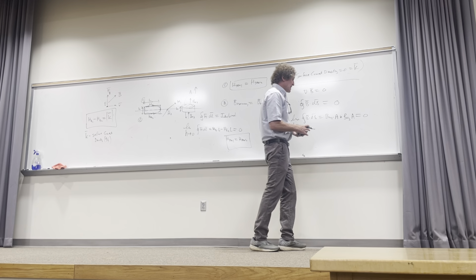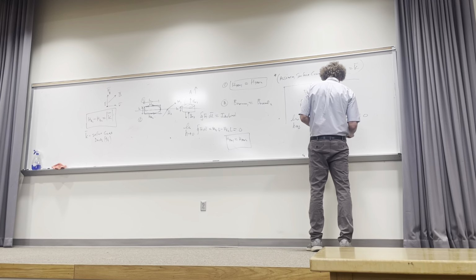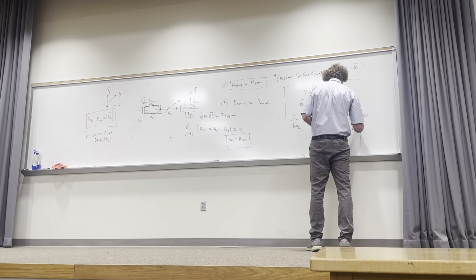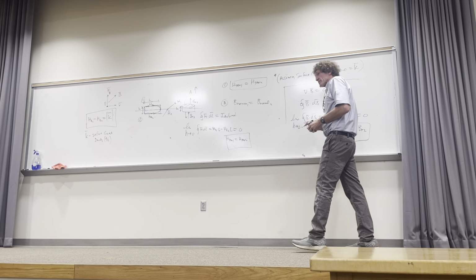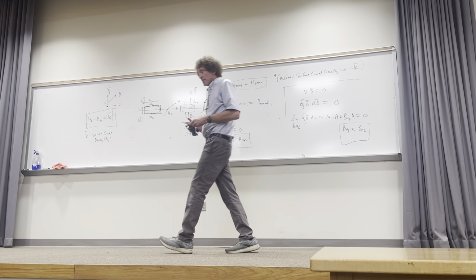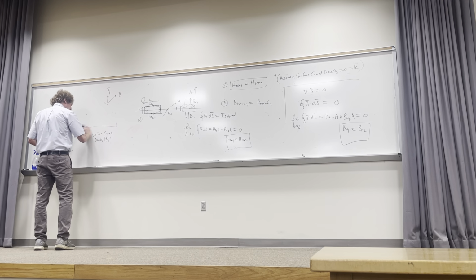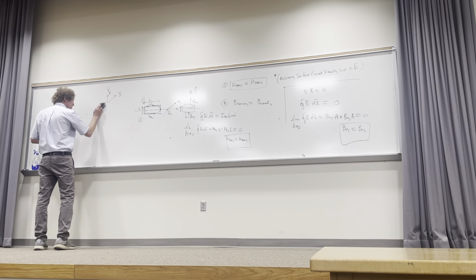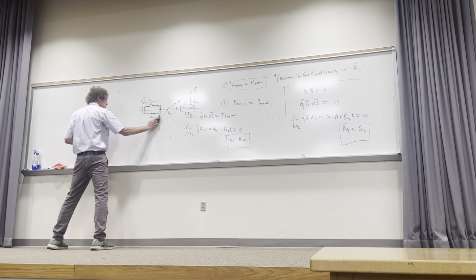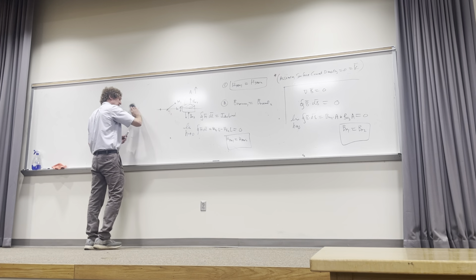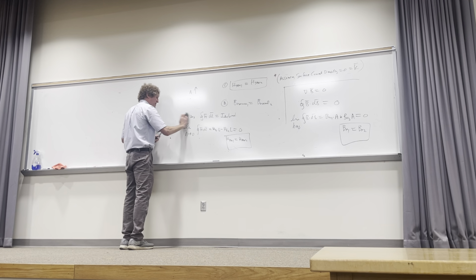You do this, if it's equal to 0, you can forget A, and what it implies is the normal B in region 1 is equal to the normal B in region 2. And that doesn't matter if there's a surface current or not. That's always true, always true. So those are the boundary conditions that occur at boundaries where there's different magnetic materials.